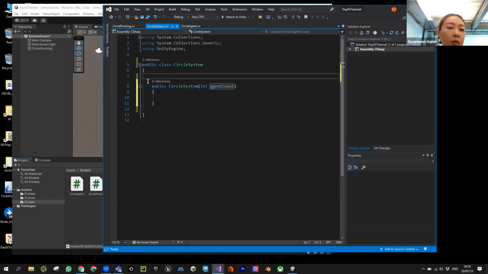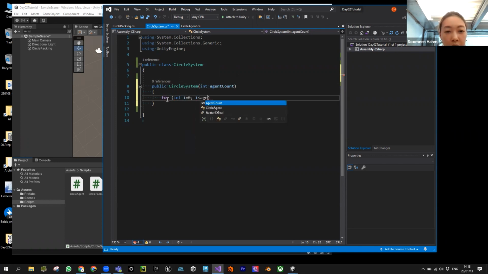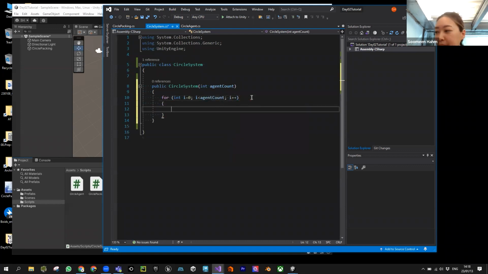This doesn't have to be declared, because inside here we are going to create that amount of agents. So: for int i is 0, i is smaller than agentCount, i plus plus. We are going to create one circle agent in each loop.